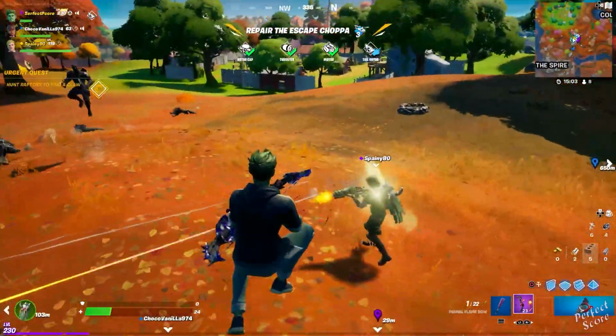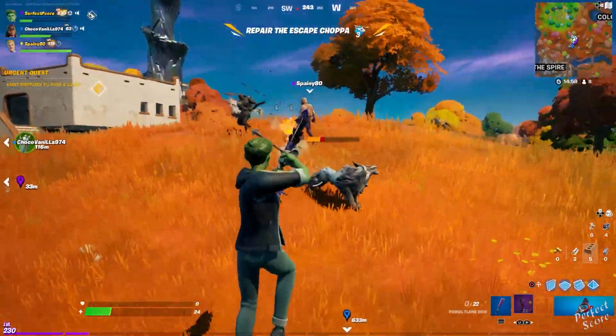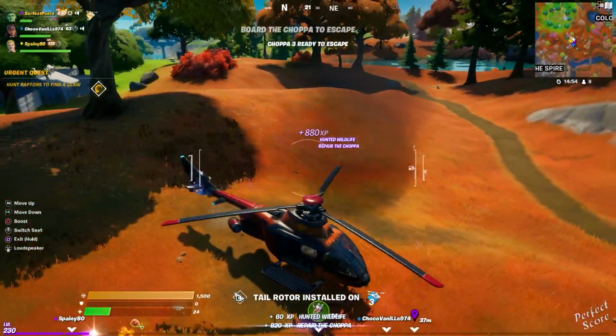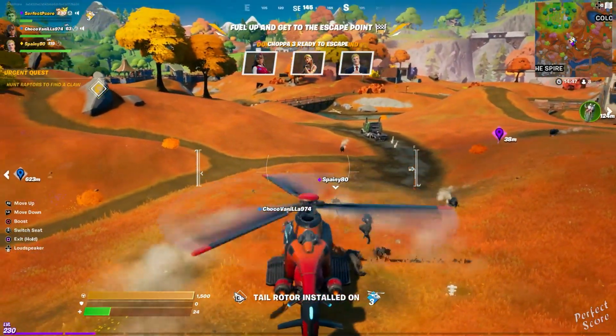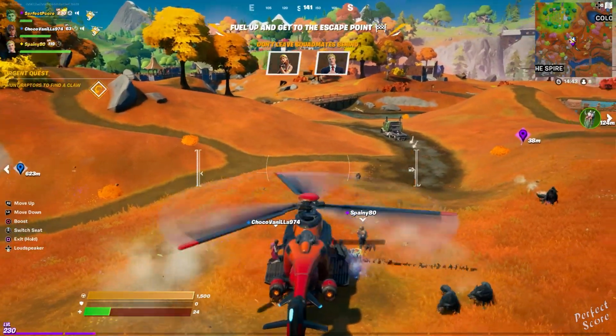After finding and installing all 4 of the parts, you want to enter the chopper and fly to the safe zone, which will get you that sweet Escape Royale. Try not to use your boost. If you do this, then you may risk running out of fuel, and as far as I know, you cannot pick up any gas cans, so trying to land a chopper at a gas station and not blowing it up is going to be extremely difficult. I wouldn't recommend doing that.